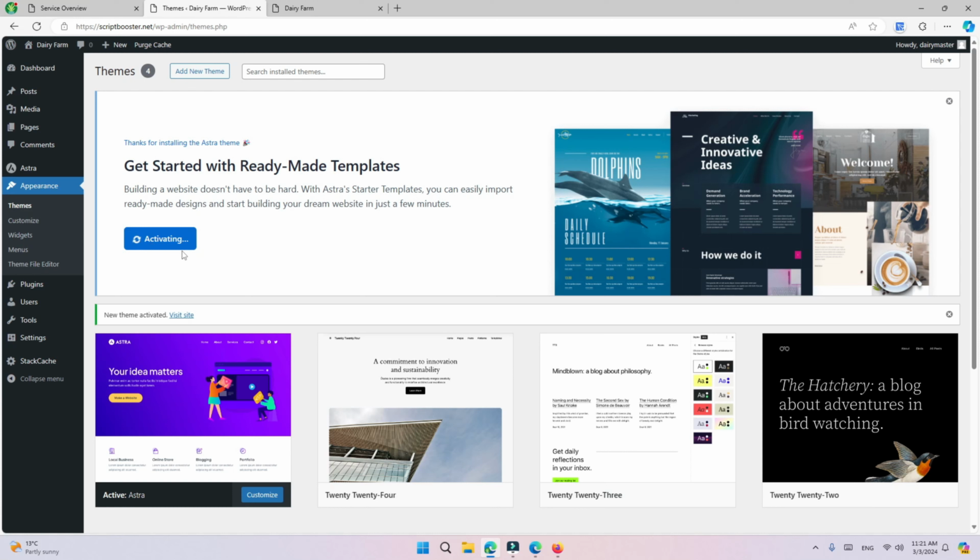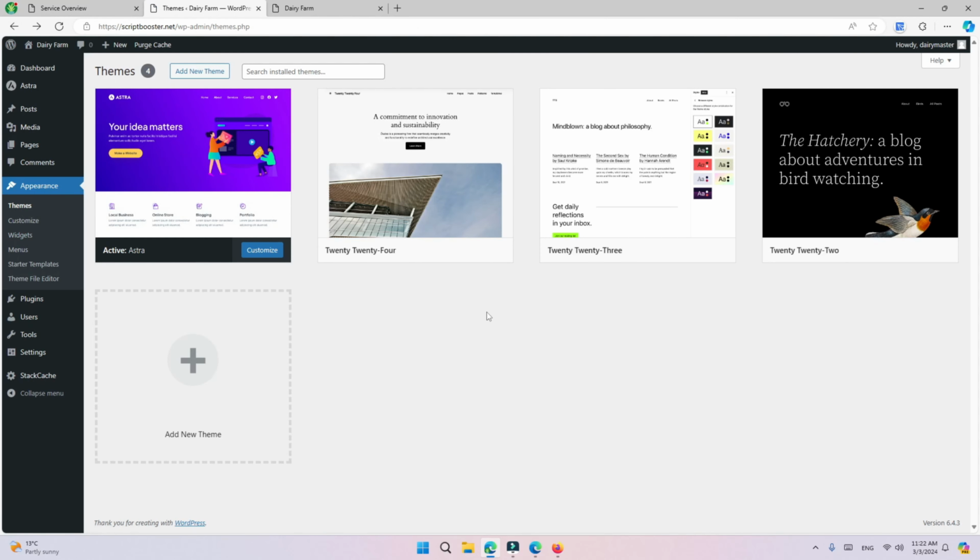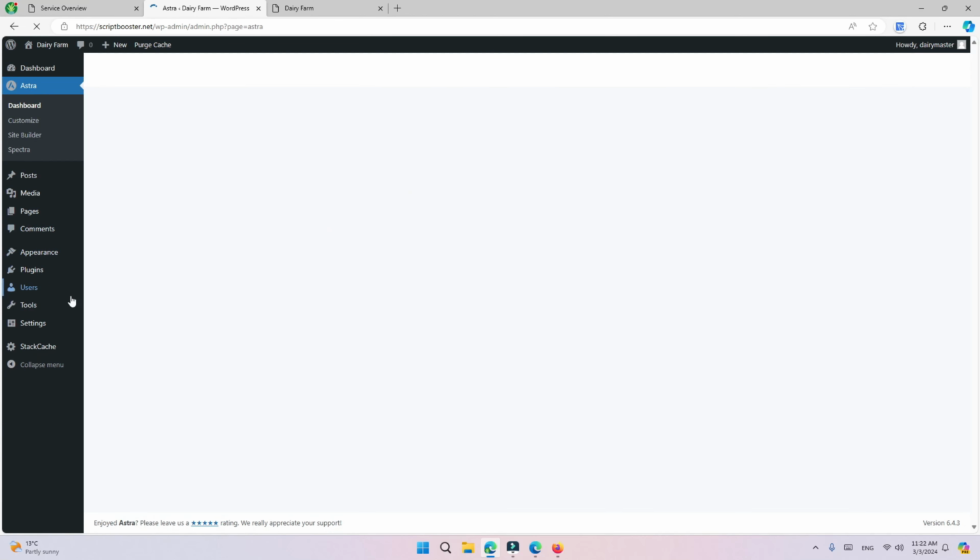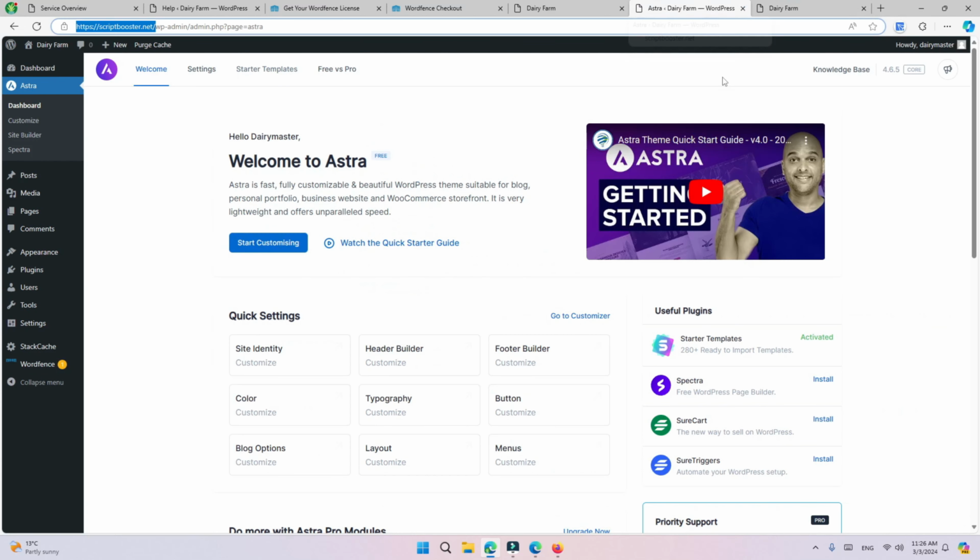So now import the starter template, whatever it is asking us. Sometimes it will show you a page like this. In this case you just copy your website URL and paste it in a new tab, or you can remove whatever comes after the domain name slash.